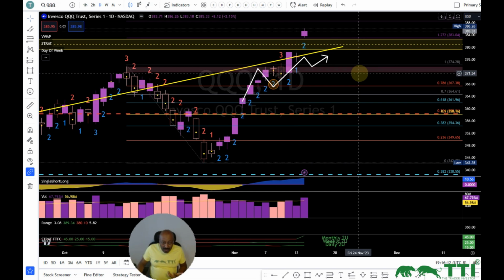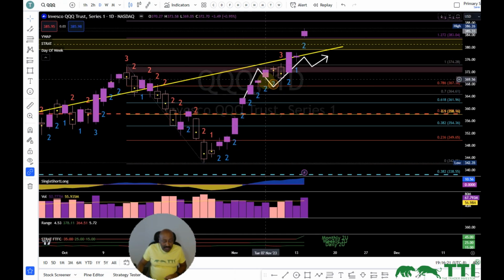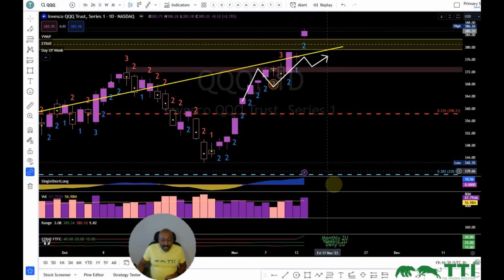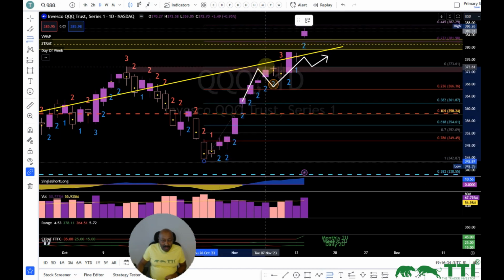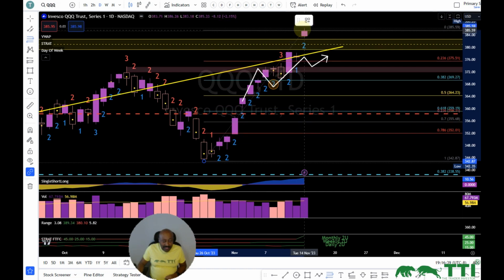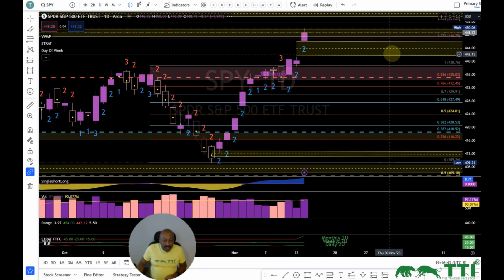A couple of things we have to notice is this 78.6 on both the SPYs, this on the daily recent down move, and the Qs. 78.6 is captured. Now we're going to redraw to the upside. It's a matter of preference when we redraw it, because we really don't have anything solid that says, hey, have I retraced enough, right? It just keeps moving up, so we might just keep pushing it up.